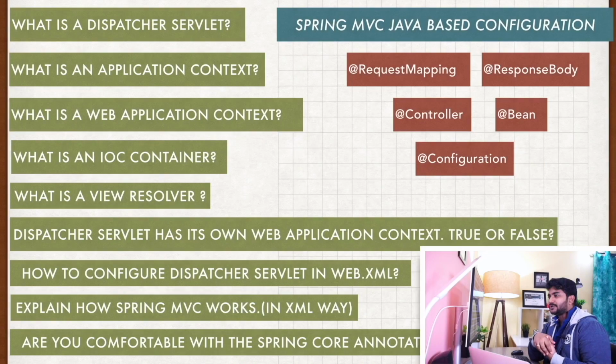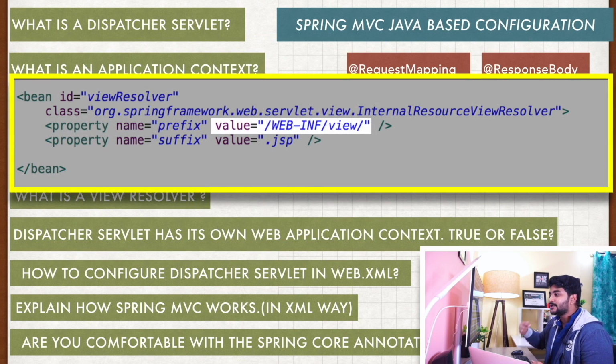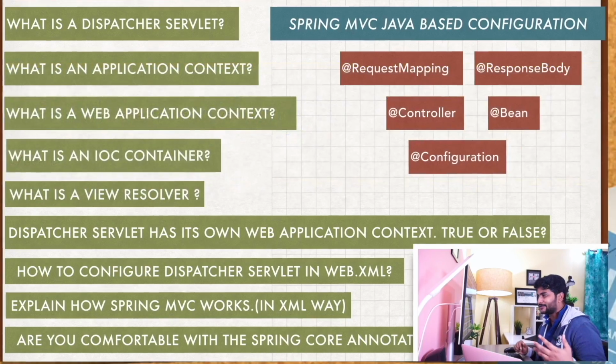Okay, cool. So the next question is, what is a view resolver? A pretty simple question. The dispatcher servlet will use the view resolver, right? Basically, we do not hardcode the view name in our controller. We just return a random string from our controller. Then the dispatcher servlet uses the view resolver to find the exact view location and the exact view extension of our view name to find where actually our web page exists, right? That's the view resolver.